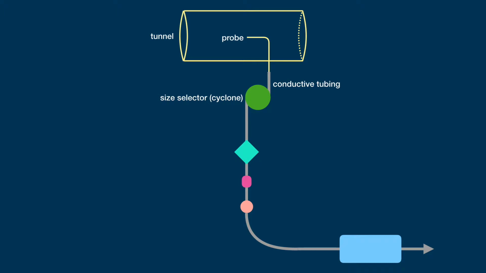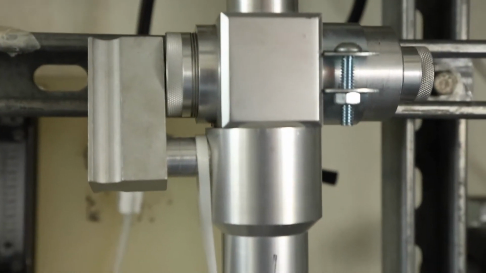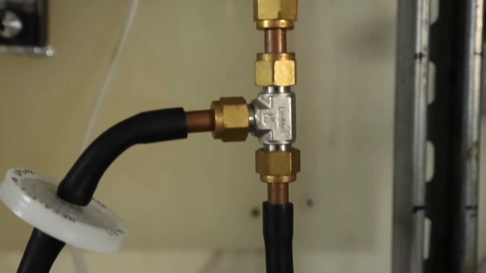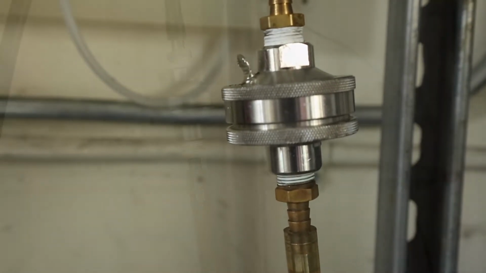And if the cyclone is run with too much flow, particles less than 2.5 microns will be removed from the emission stream. We will discuss how to maintain a constant flow rate through the cyclone later in this video. At the outflow of the cyclone, your sample should only contain particles smaller than 2.5 microns. They are now ready for collection on a filter.